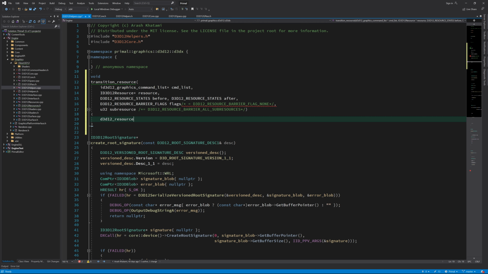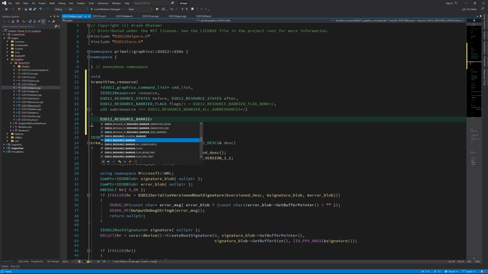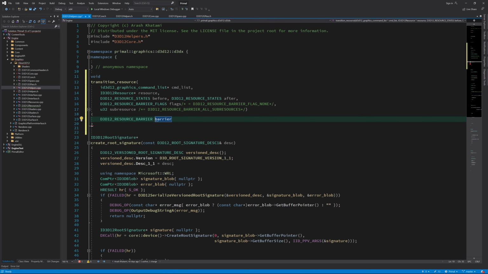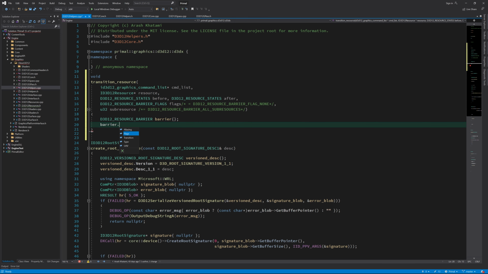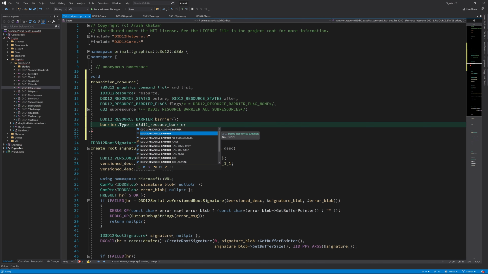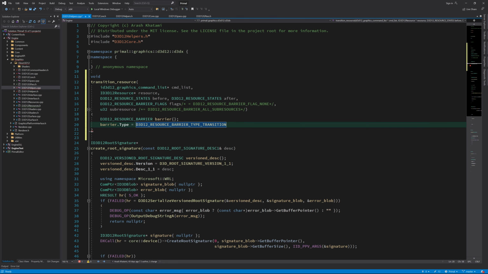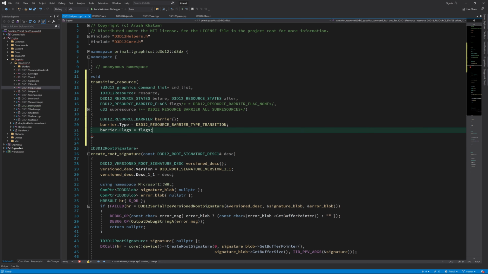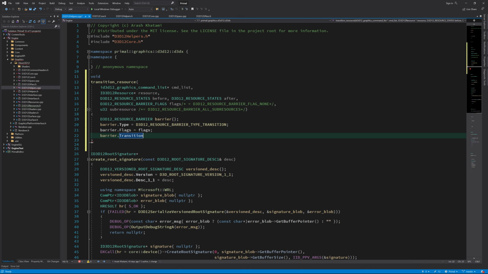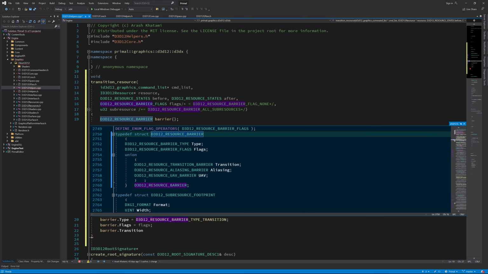In the implementation, we simply fill in a D3D12 resource barrier structure. Because this function is specifically for resource transitions, we need to choose the right barrier type. We can fill in the rest of the data members using this function's parameters. It's common for Direct3D structures to use a union of different structures. This is the case here as well.